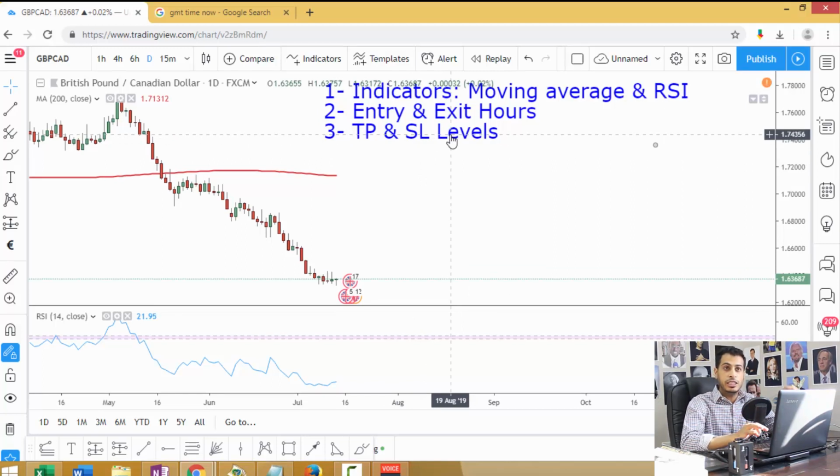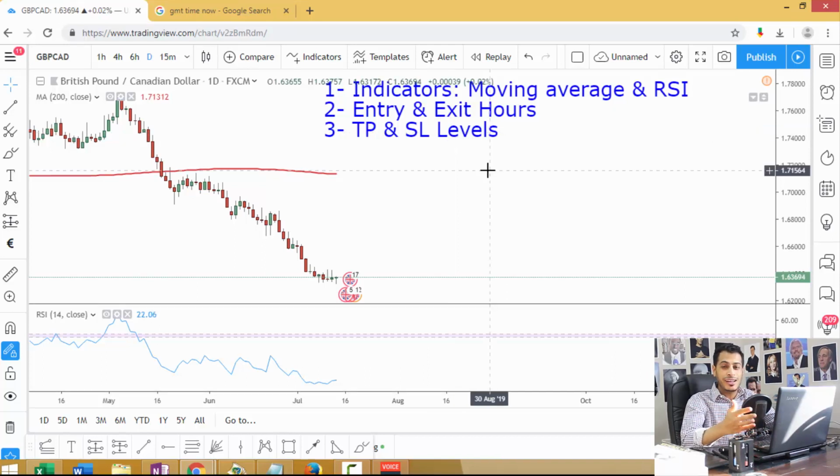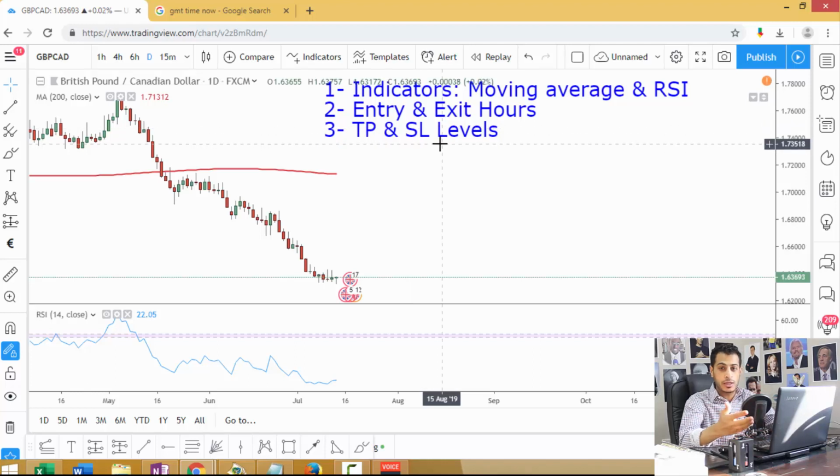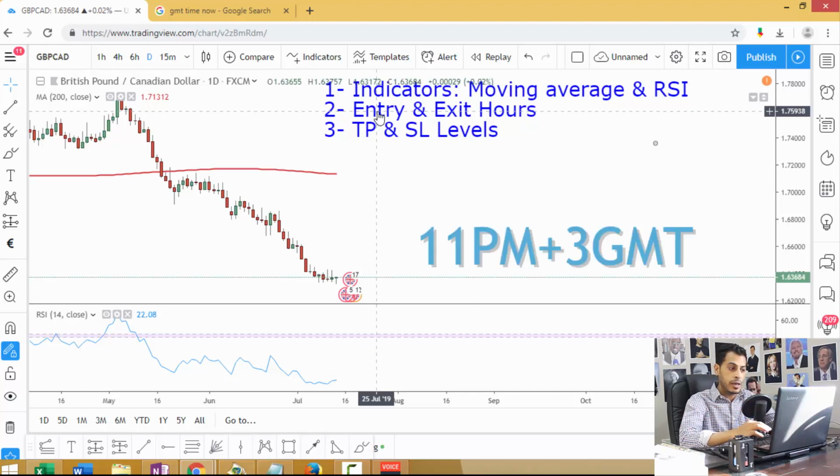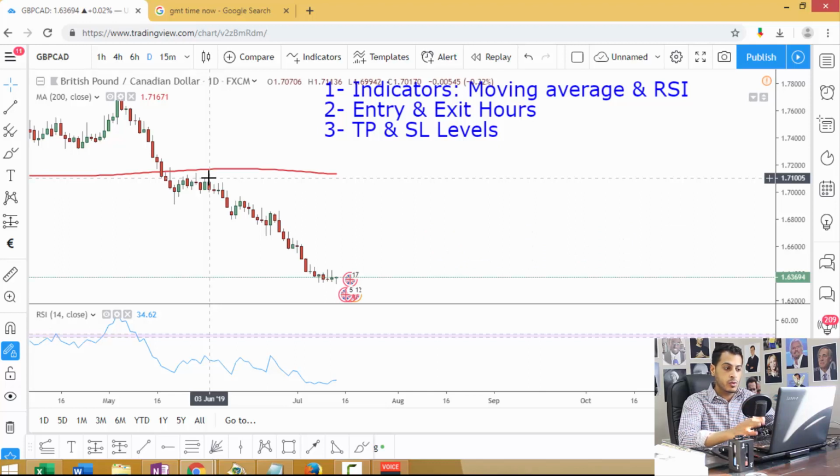I remember in the year 2015 we had a flash crash in the dollar Swiss of 1500 pips. And really we technically don't have a stop loss because the 220 pips will never be hit, or almost never will be hit. It's just a safety stop loss. And right now we are going to go to the exit hour. So we are going to open the trade at 11 p.m. in GMT plus 3 time zone, and then we are going to wait until 1 p.m.